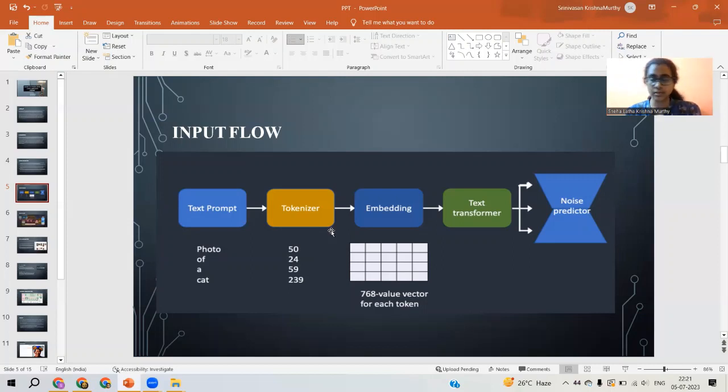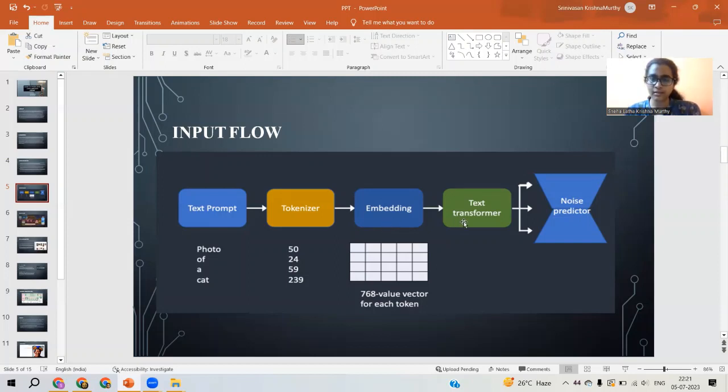The tokenizer converts the prompt into system-understandable numbers, and from there we have the concept of embeddings. Embeddings are a concept which helps us understand the relationship between the words so that the prompts are better understood.